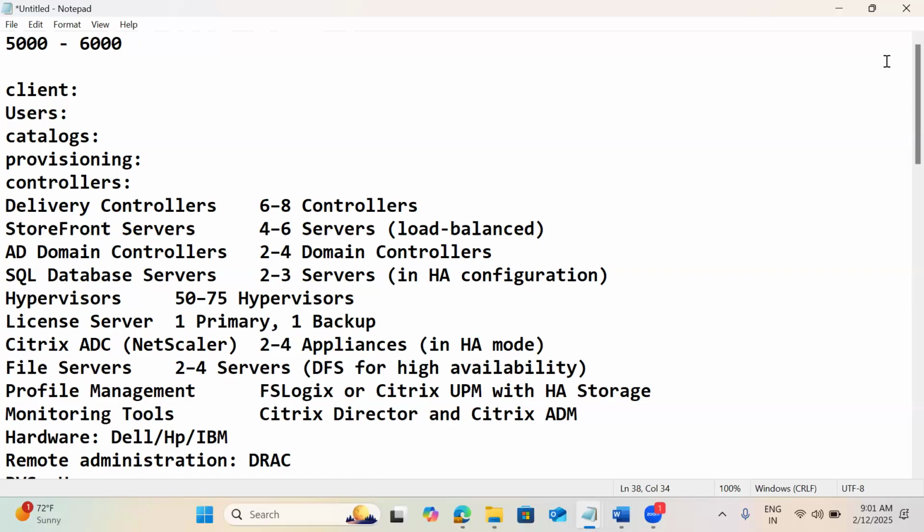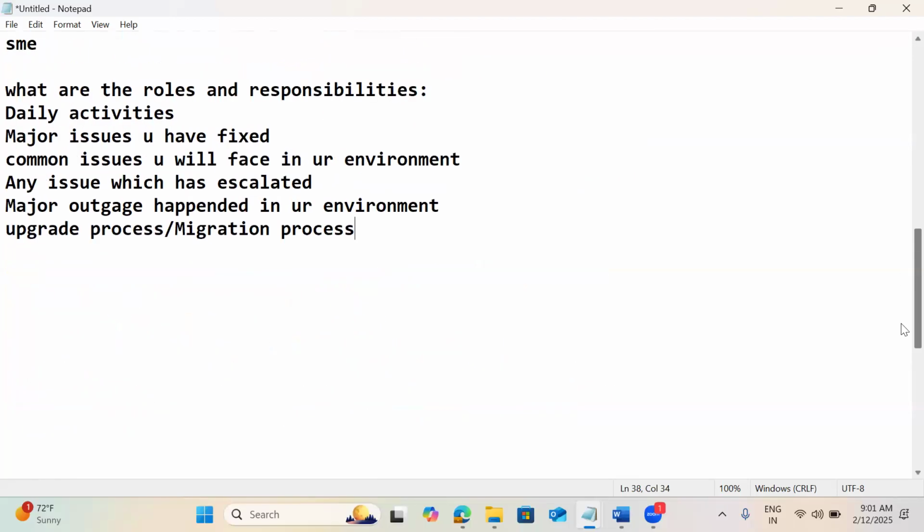These are all the scenarios you need to come with. In the next session we'll discuss upgrades, also migrations and backups. This is also very important, how we are planning for backups.